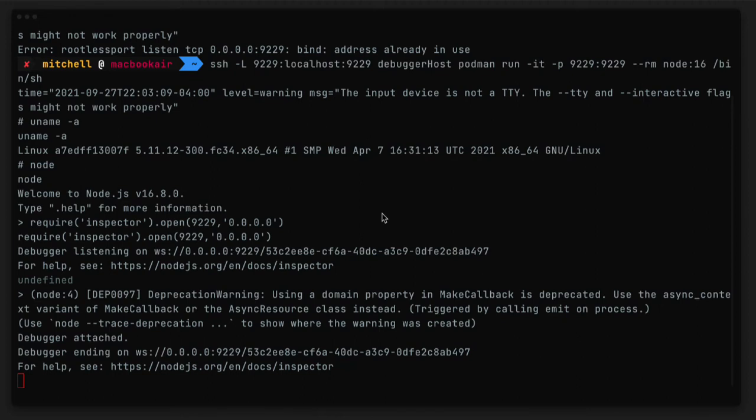So now that I have the port forwarding working, I have volume mapping solved, I have setting up the debugger solved, I have exposing the right ports solved, all these individual steps. And I know it takes long to go through each one step by step, but I'm breaking down how you would automate all these things. The next step is to take all of these and automate it into a bash shell script and see if we can get that to work using Podman.